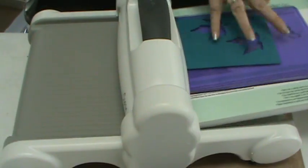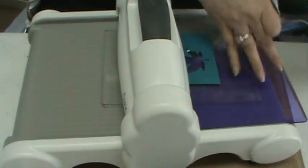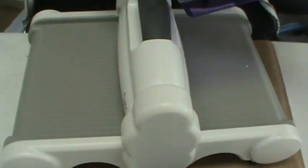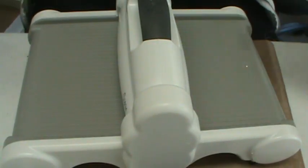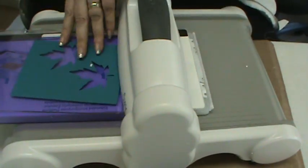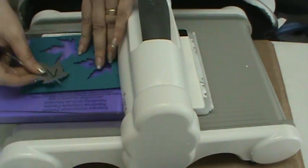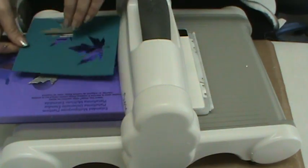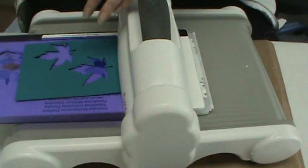If I didn't want to use the big platform that it comes with, I could put that over to the side. Sure, I could absolutely grab my regular multi-purpose platform that comes with my other machine and just put it on there and die cut away without question.